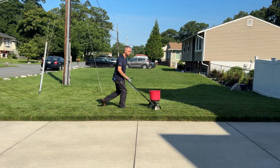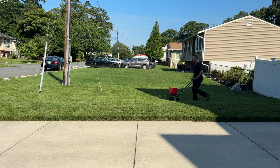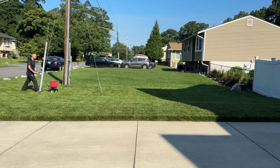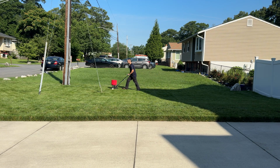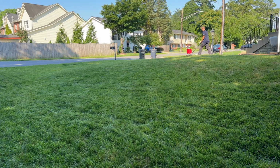Now, what's in a lawn food? It has 28% nitrogen, 12% potash, and 1% iron. The nitrogen helps the grass grow thick and green. It contains a combination of quick, intermediate, and slow release, which means your lawn gets an instant boost, but also continues feeding for multiple weeks. So instead of just a quick boost of green, you get a consistent, healthy growth all summer long.